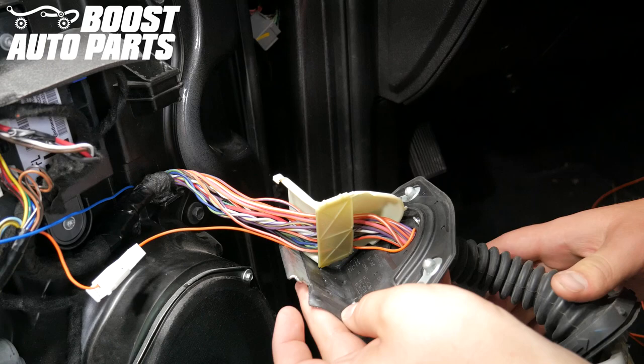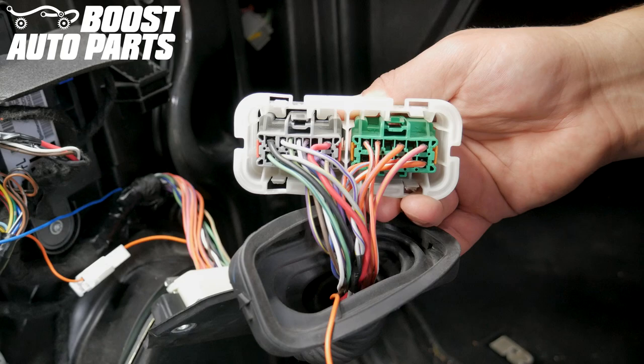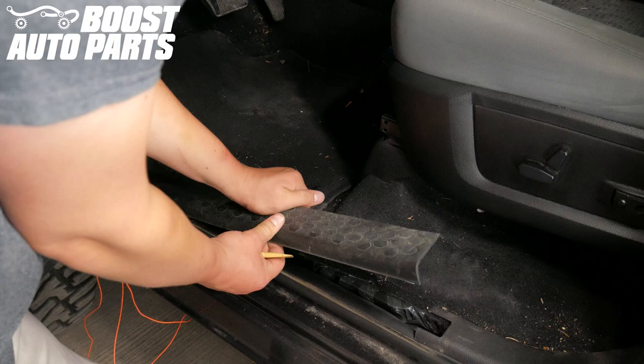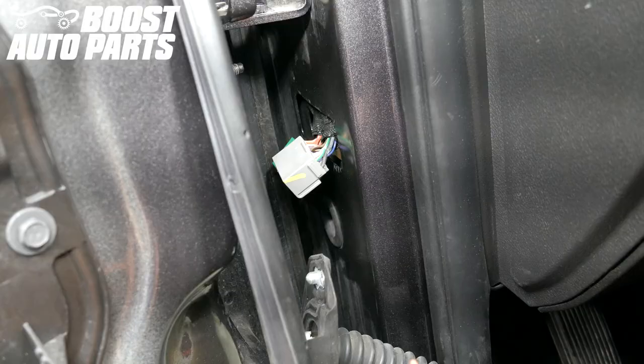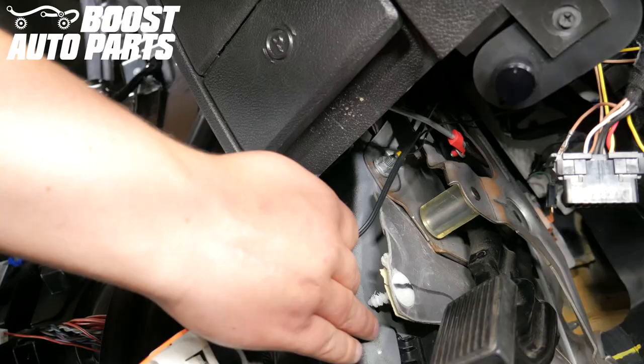Reinstall the plastic wiring retaining cover for the wiring harness — you may re-tape this if you would like. Run the running light wire through the door jamb connector retainer on the side of one of the connectors and pull the wire fully through. Using a trim removal tool, remove the door sill kick panel. Pass the end of the orange wire into the cab of the vehicle through the slot for the door jamb connector.